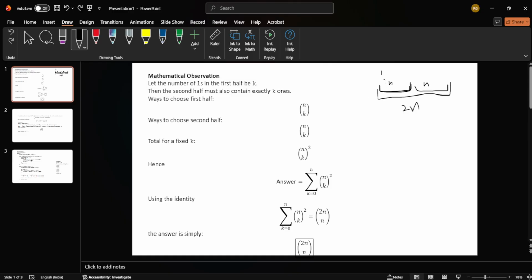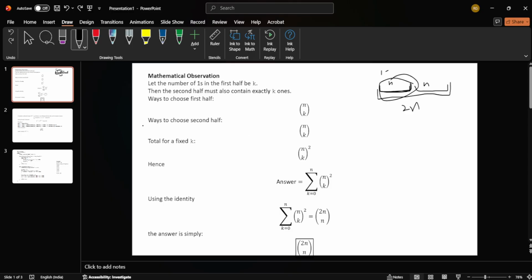The mathematical approach says that in the first n bits we place k bits as 1. How can we assign k bits in the n-length sequence?